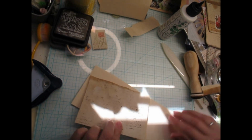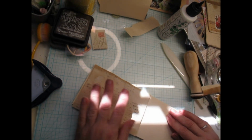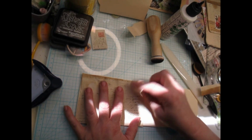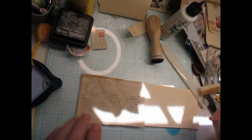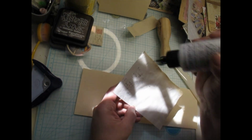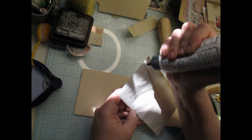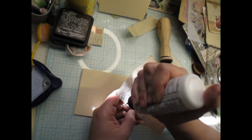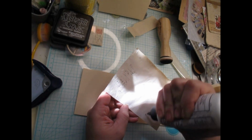Alright, so we can actually just put this on there. Actually, that's its own thing right there. Duh. And then, you know what would be fun is put a stamp and put the stamping, and it even left a blank spot. That would work. I actually have a postcard stamp that I could possibly stamp over the top of it.